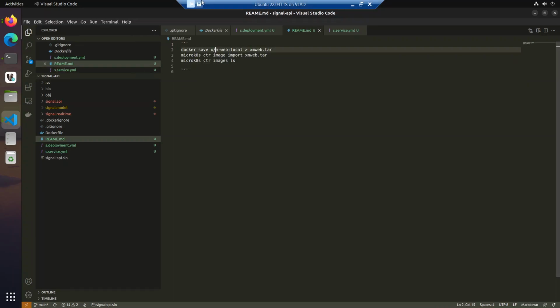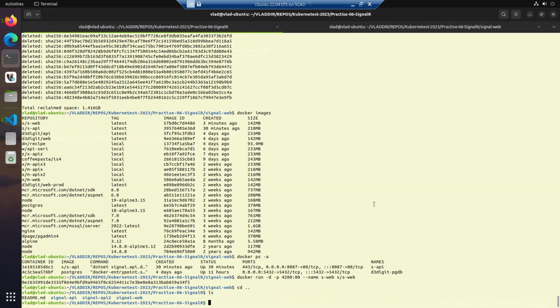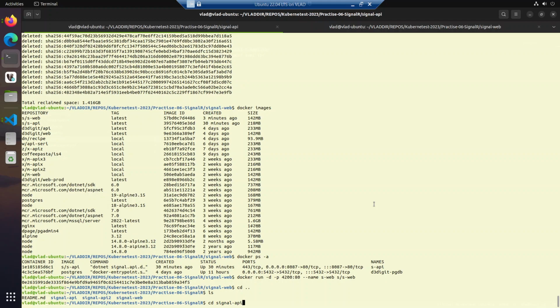Okay, and then we're going to name this as sapi. Then here is SAPI, we're going to import that like that. All right.